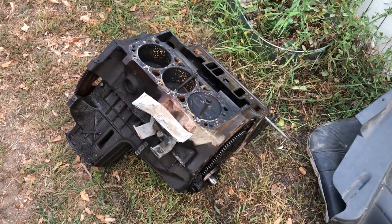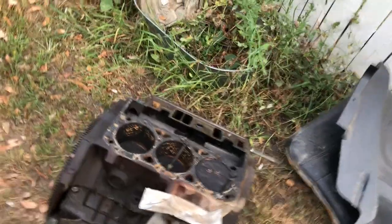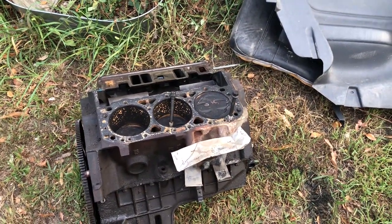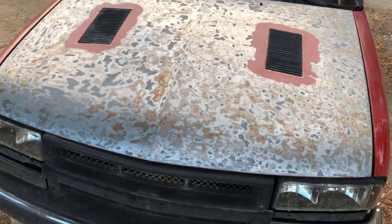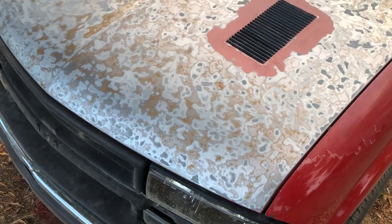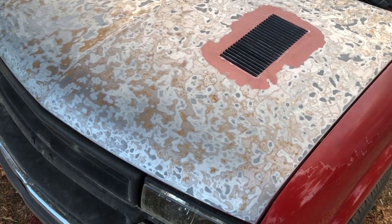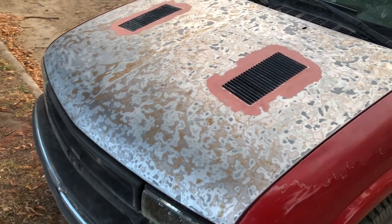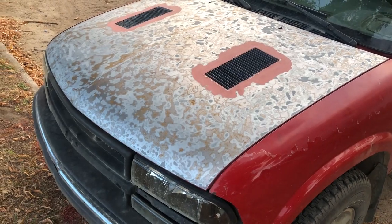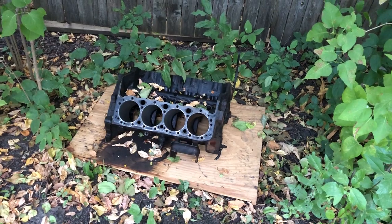So we've got an L35 - this is Ryan's first engine. It didn't work, or at least it did for 190,000 miles but went bad. The reasons will be explained later. This is the second engine - although he wasn't bothered to pop the hood, it's the same as the first one, only has 150,000 miles on it and it started knocking too. So he's gonna replace it, but instead of just sticking a third engine of the same kind that's just gonna fail again, he's gonna put a V8. This is the third engine and the first 350 he was going to work on.